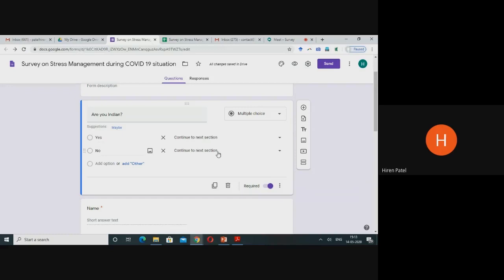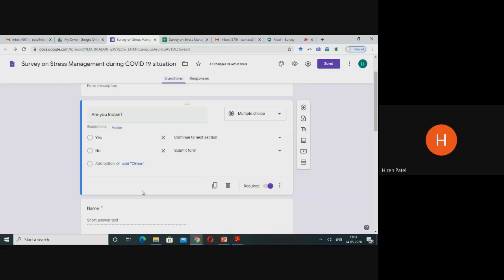But I have a problem with the second option. If the respondent ticks no, if the respondent is not Indian, what I want is he or she should not fill up this entire form, and directly I am clicking on submit form.